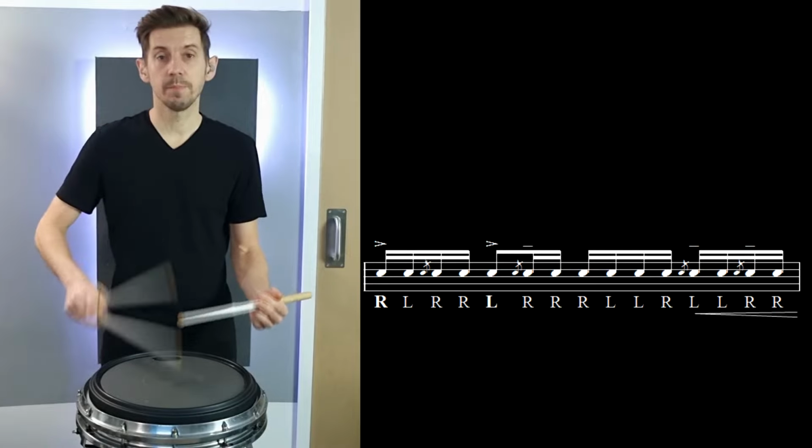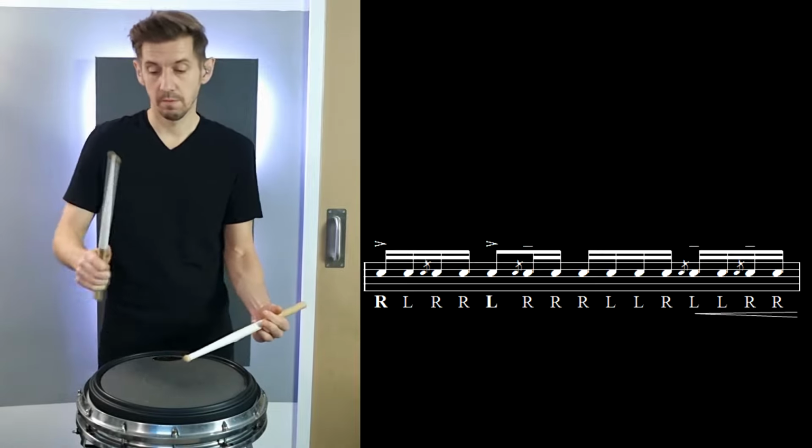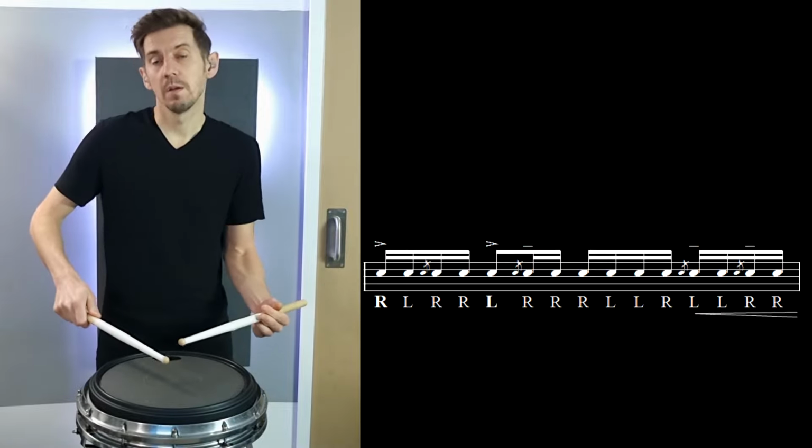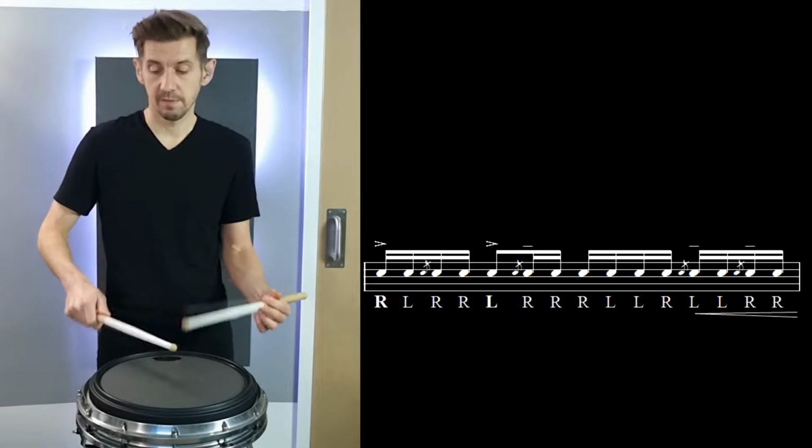Then we're straight into some flams. Now we start off with a paradiddle. Paradiddle stop, paradiddle stop, but we're flamming the right hand of the diddle that's in there. So we sometimes call these choo-choos. So we're going to get para, flam, tap, stop. Para, flam, tap, stop. And a bit of an accent on the first note and the release.